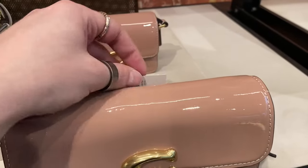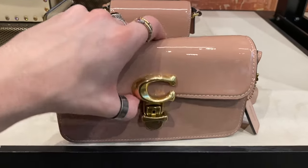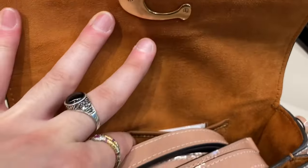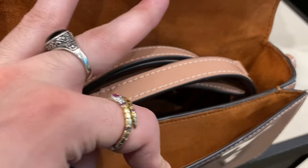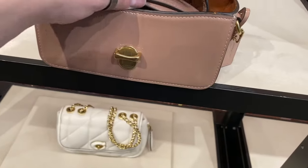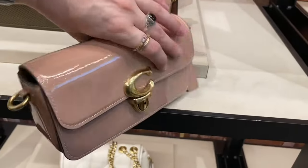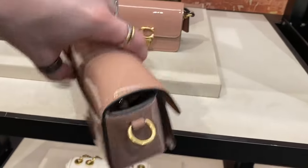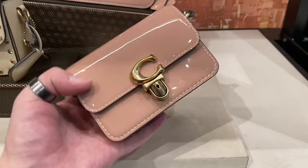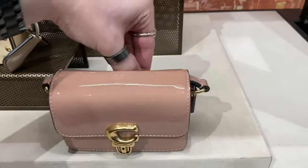But what's nice is the Studio Baguette is $430 in the patent leather. And we know how much I love patent leather. Patent leather, spazzolato leather, it is just some of my favorite leather to have. Would we say I'm going overboard with it? Absolutely. Do I care? No. I absolutely love these. I don't like this color, though. I don't like the color. To defend the color, because as we'll see, there's a wine color, but online, it doesn't look as dark and as rich as it does in person.